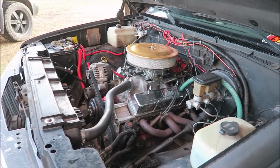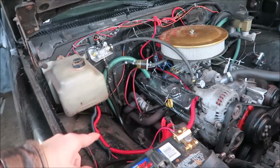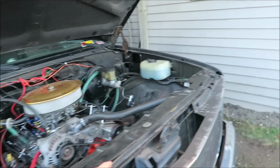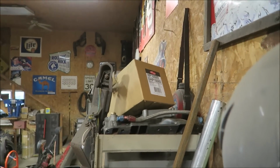whether or not it's this one or a 383 or whatever we go with. I know he desperately wants to get different headers for it, and I completely agree with that. Obviously, a better carburetor. The intake that I want to put on it is this Victor Jr. knockoff that we had on the last motor, if you can see that one up there. It's like a mid-rise single plane air gap intake. I really like it. I don't know why he was against it, but I think that would be really good on it, especially considering it's pretty much just a race truck.